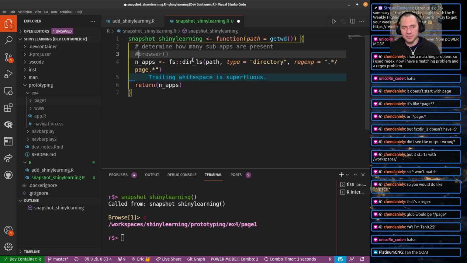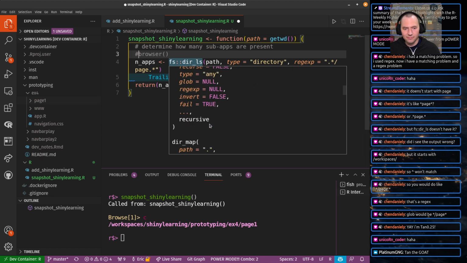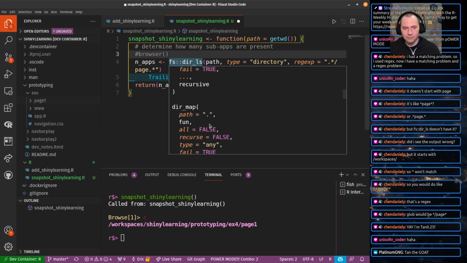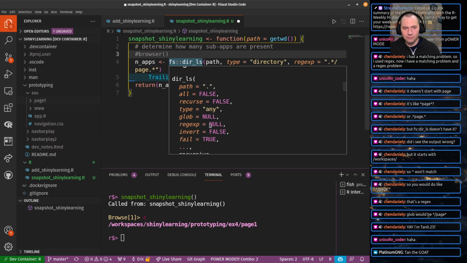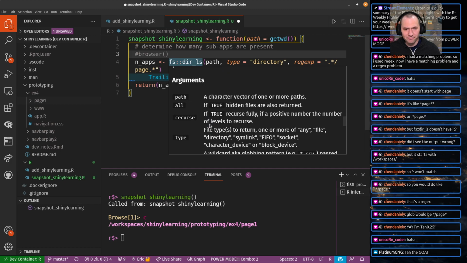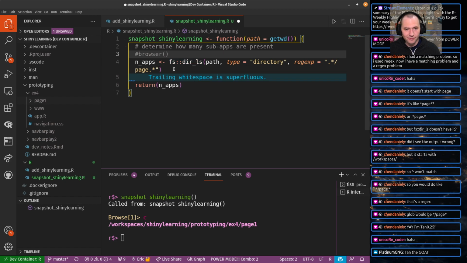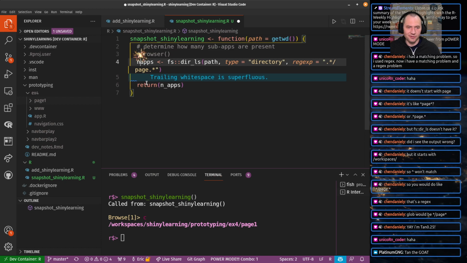I don't think fs has a counting function, so I'll just do a length of it. Yeah, they don't count anything. You just gotta length it. So this is not n apps, I'll just call this apps.